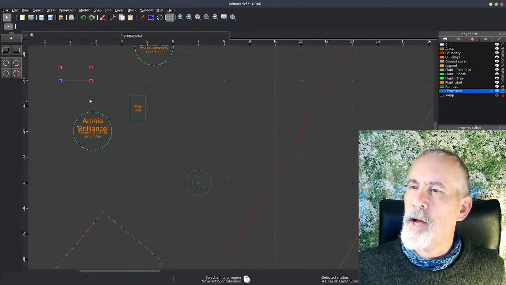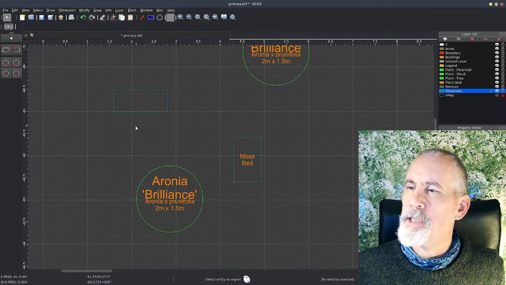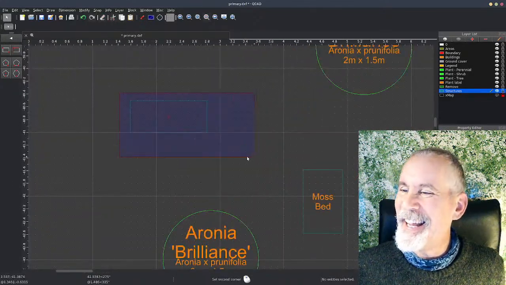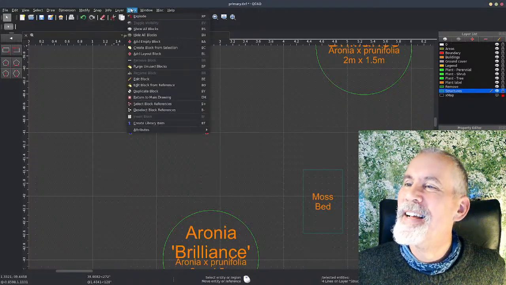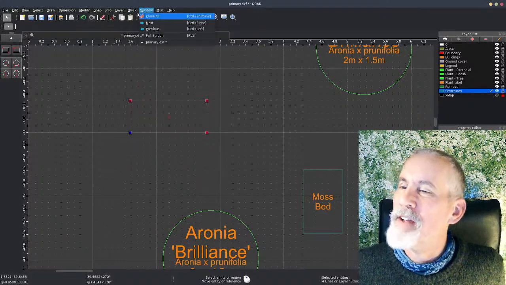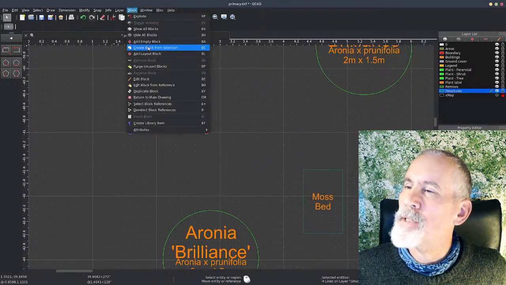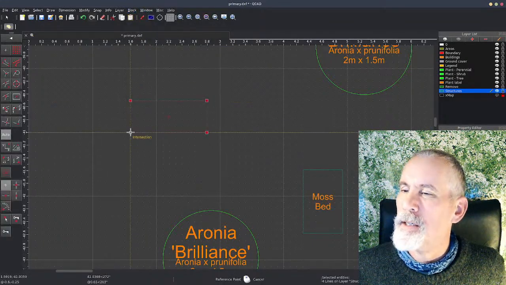What I'm going to do now is make that bench into a block. So Block, Create Block. I'm having to use the menus. Create block from selection, and I'll do it from the center.